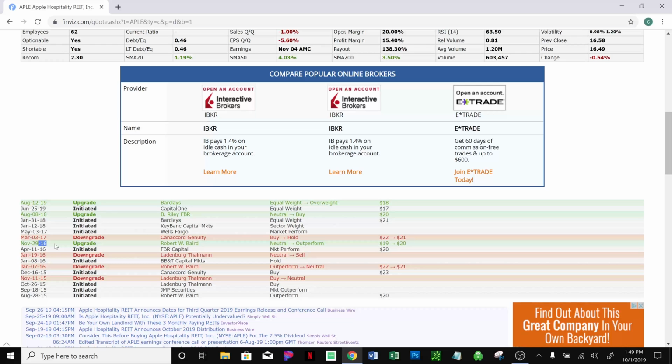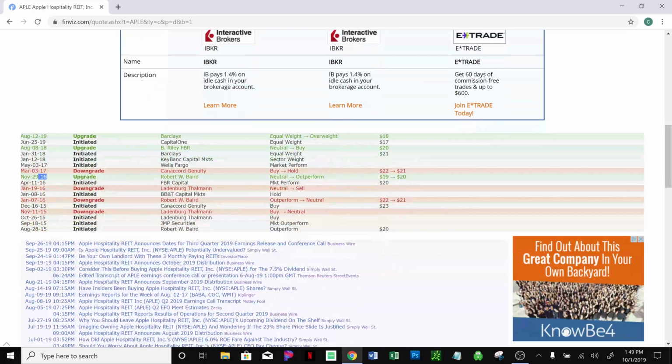So I wouldn't look too much into an upgrade from 2016. But what I wanted to show you here is it'll show you what the original price target they had and what their final upgraded price target will be. And when you're looking at these price targets, guys, what they're saying here is August 12th of 19, in a year period from that date that they upgraded or initiated their coverage on it, that's where they see this going. So they see 12 months from now, this stock will be at 18.